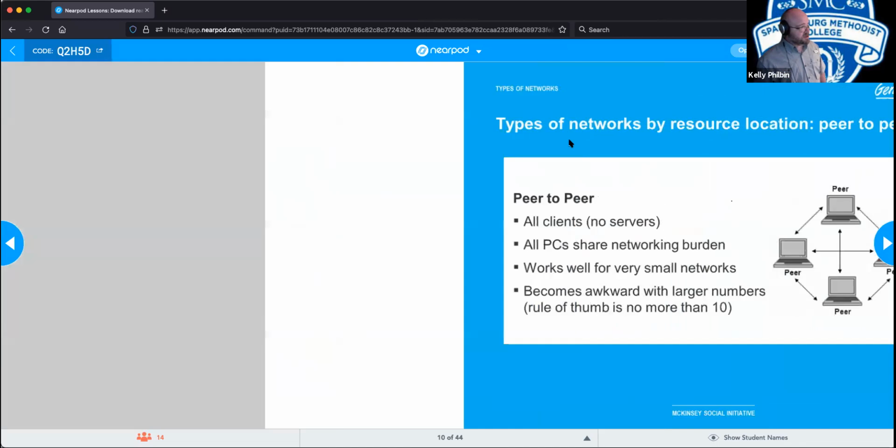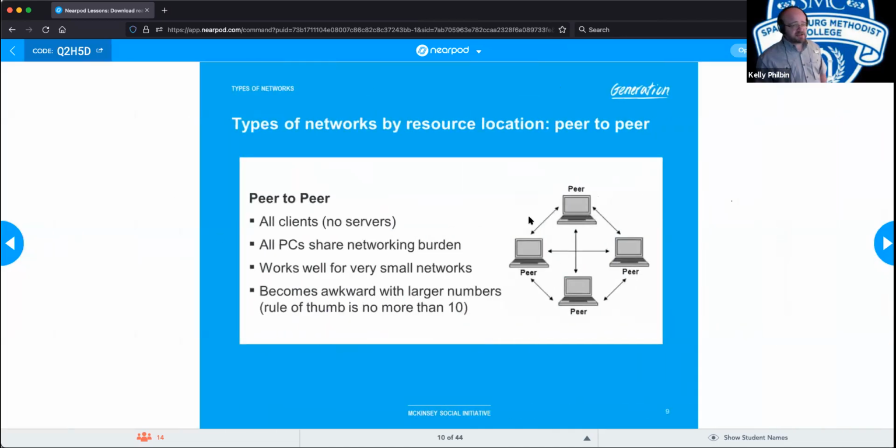Now, when we get here, we are talking about logically how they're sharing resources. So how are they talking to each other? Who has what information in hand? So you do have to separate between physical topology and logical connections. Yes, Humberto. But how they connect to each other? They could set this up as a ring, a bus, a mesh, a star, however they want to. That's irrelevant to the fact that they don't have a server in this situation that all these computers are sharing the resources with.